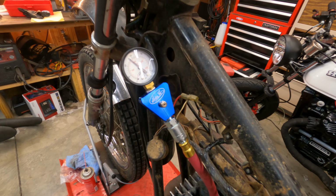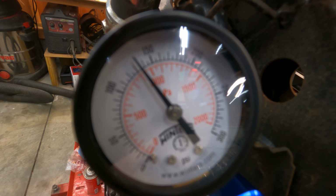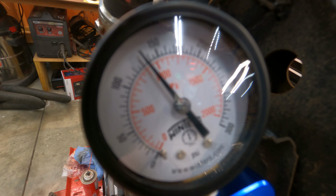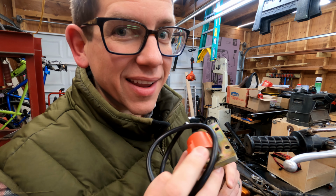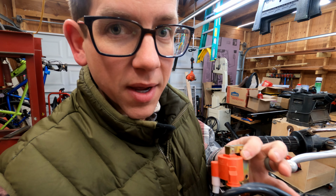Let's see what it came out to. As you can see, looks like it's about 130, 140, somewhere right around there, so that is perfectly acceptable. And just like that, I got the universal ignition coil in the mail.